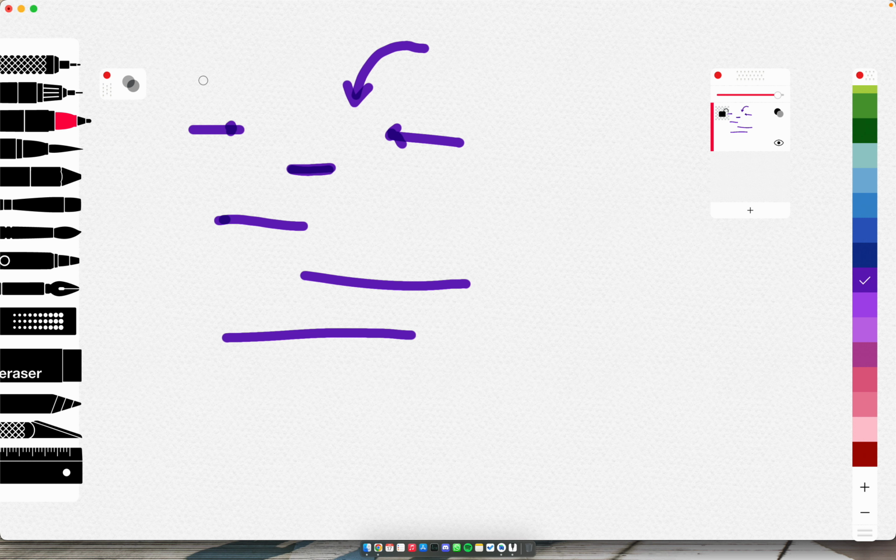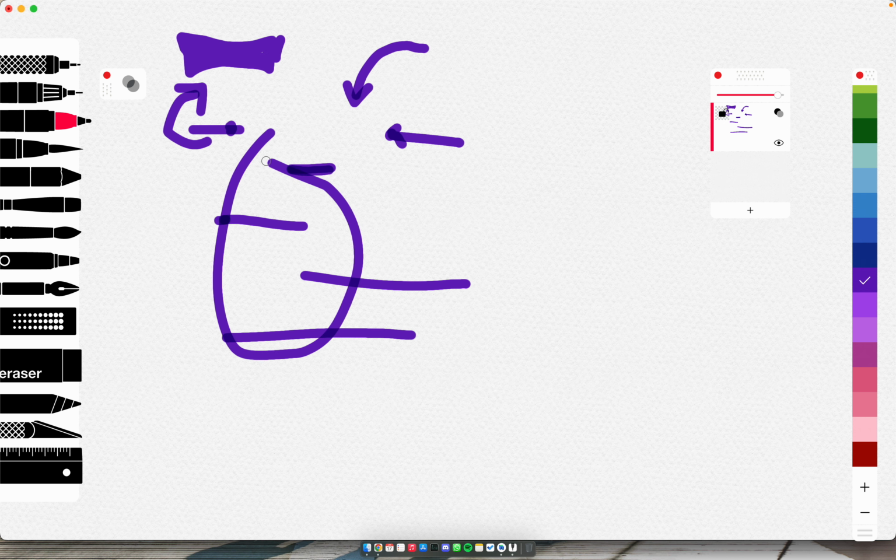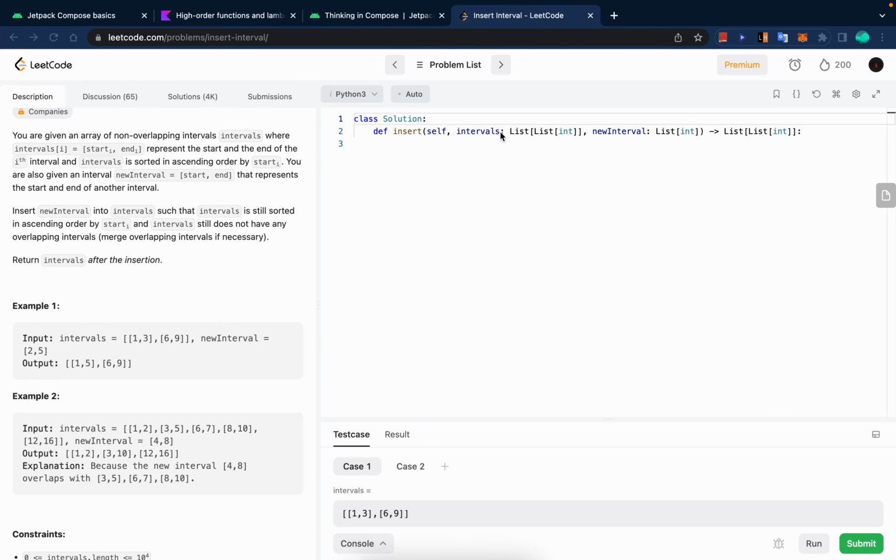So it's better to take a new array, because the worst case is always O of n in space complexity. So why not just use that for our convenience? So we can keep on adding our intervals into the new array, and if you find somewhere there might be some overlapping, we might deal with it.